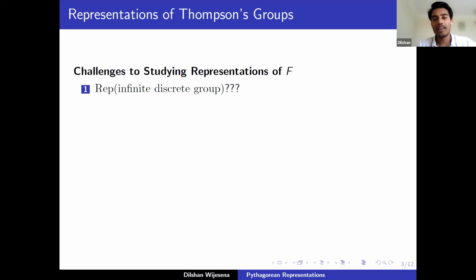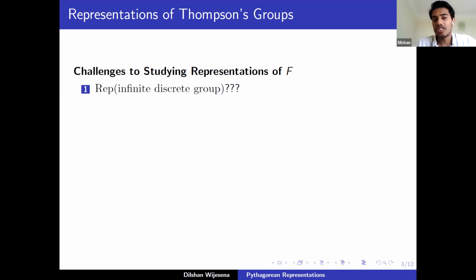Then if you take a step further and go to the land of infinite groups which have some nice topology, perhaps compact or Lie groups, it is a bit more difficult, but there are still nice tools and techniques that we can use to study the representations. And in some cases, we know the representations quite well. If we take a step further and go to the land of infinite discrete groups, now things are much more difficult. Unfortunately, here there are no general techniques or tools that we can use to study the representations. You really have to go case by case and look at each of the representations to see what kind of tools may work.